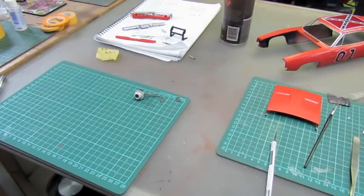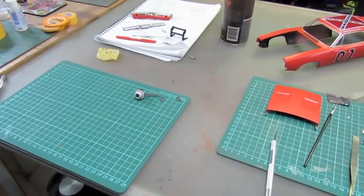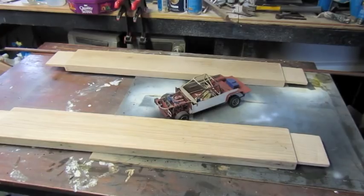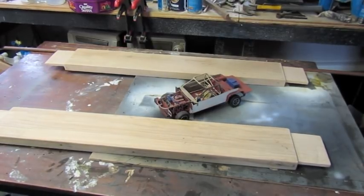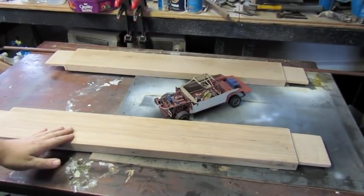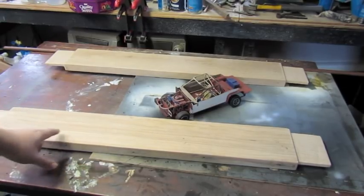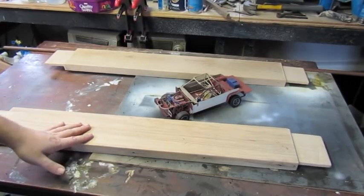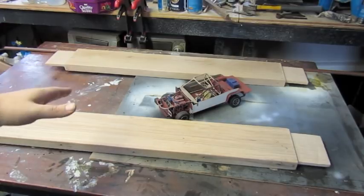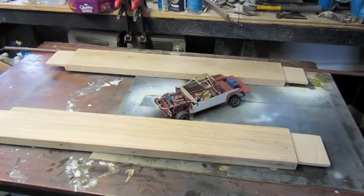I just, like I said, need to wait for stuff to dry, and I'm going to be working on a design. Oh god, it's windy. A design for my base. So I'll be right back, guys. So I'm just playing around with ideas at the moment, and I've got all this leftover wood from the X-Wing that I didn't use, so I might as well use it. What I can do with these pieces is literally just rip them in half, and they'll do me for the base, plus the depth of them is going to give me plenty of room inside to install electronics for the soundboard.